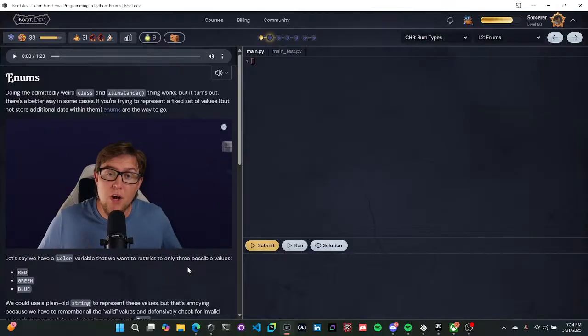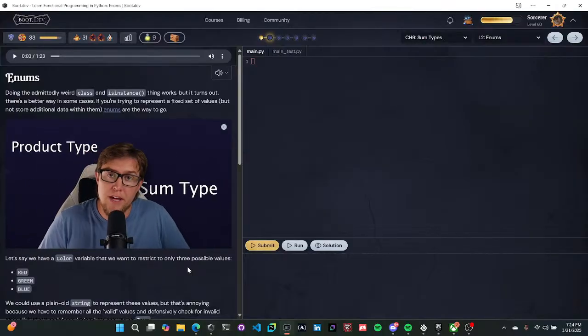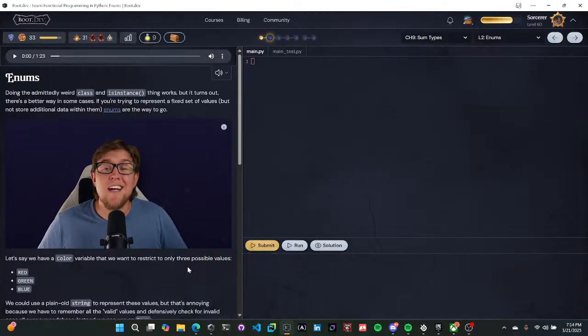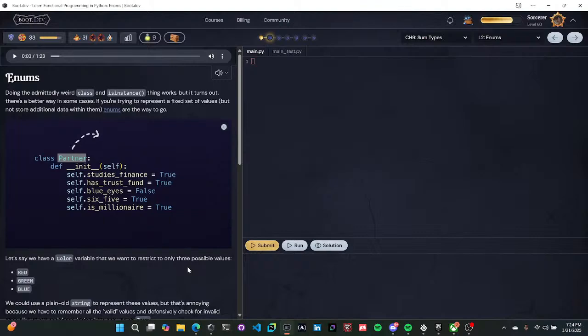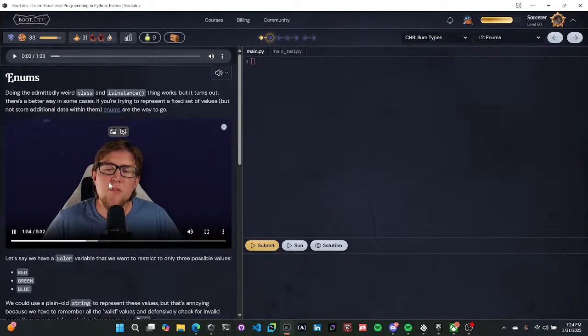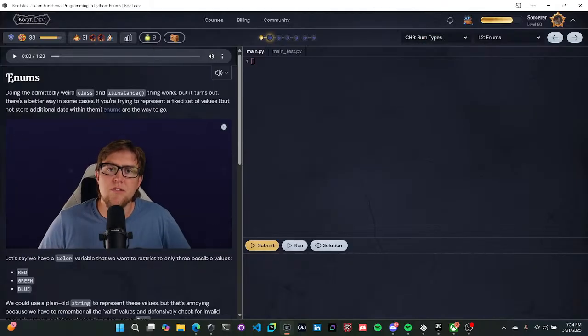Now, this is where the term product type and sum type come into play. They're also sometimes referred to as algebraic data types, just to scare the non-PhDs. The partner class is a product type because the total number of possible combinations of values is the product of the number of fields, right? 2 times 2 times 2 times 2 times 2, however many Boolean fields we had in there. But product types are very interesting. Almost everything is a product type by default. Lists, tuples, and classes with a number of properties.